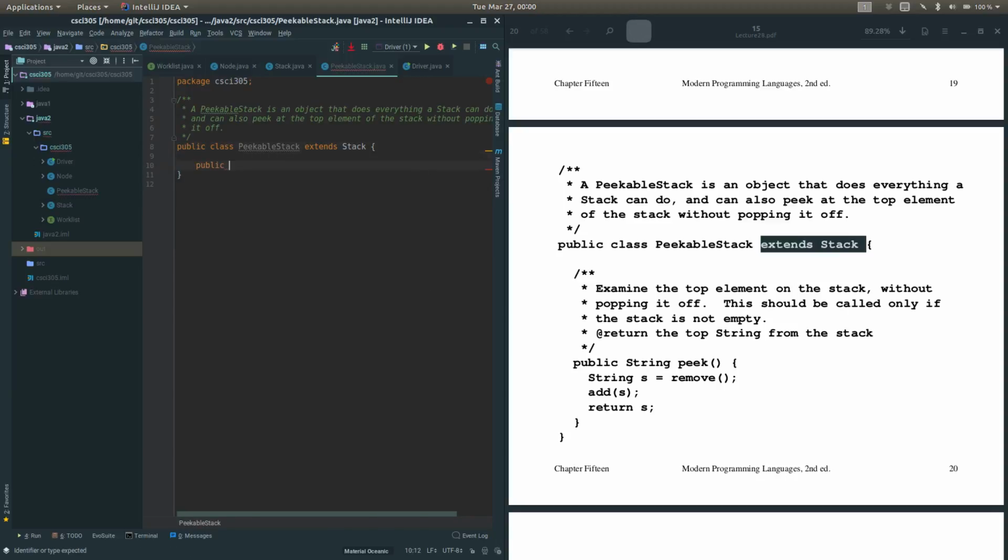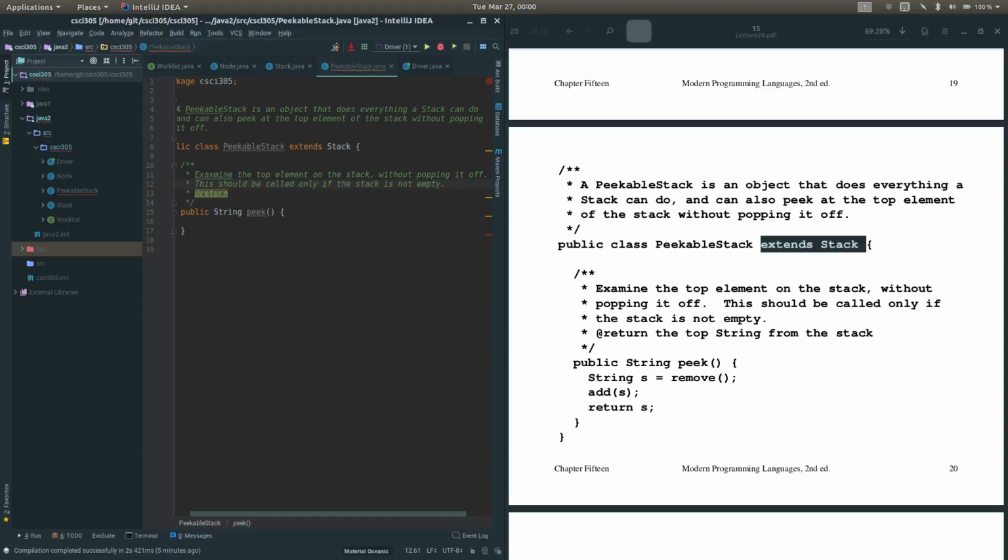We create the method peek, which basically says examine the top element. This should be called only if the stack is not empty.